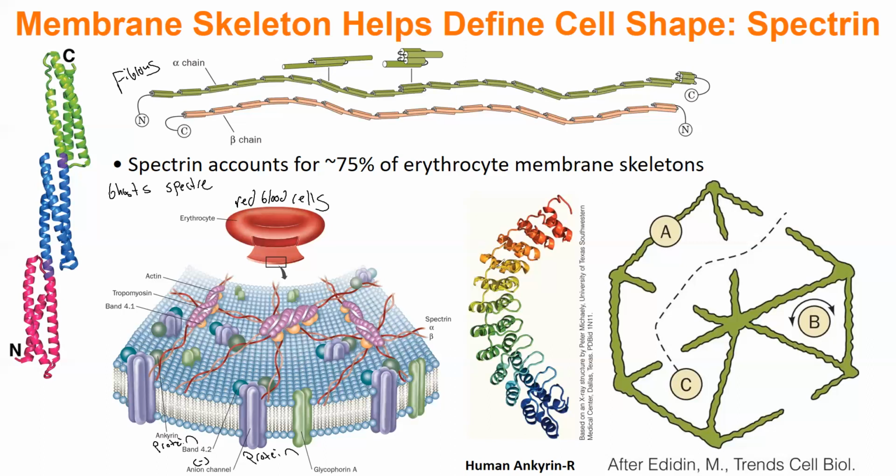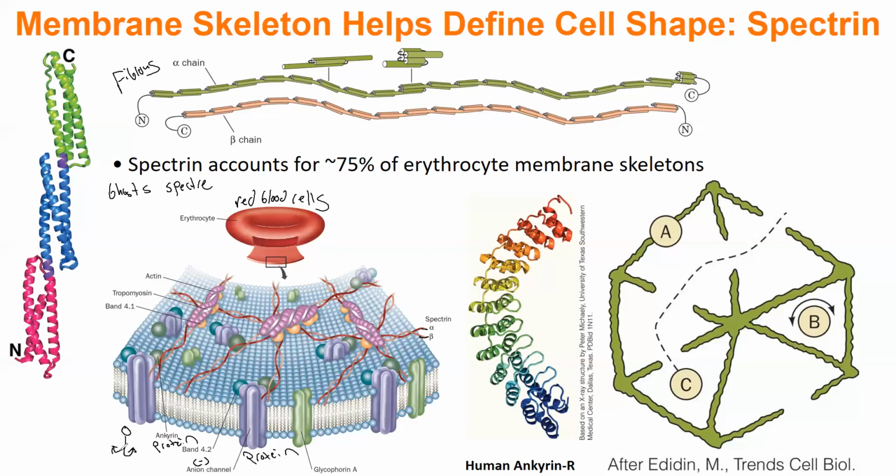And ankyrin has kind of a bent look, even though it's drawn as a sphere here. And spectrin on this image are the red and blue. So this is spectrin, right? Alpha and beta chains as shown here, and they're kind of wrapped around like DNA. The way that spectrin is held in place in the membrane is they attach to ankyrin, which is attached to this anion channel. That's why ankyrin has its name. Ankyrin is named after an anchor.